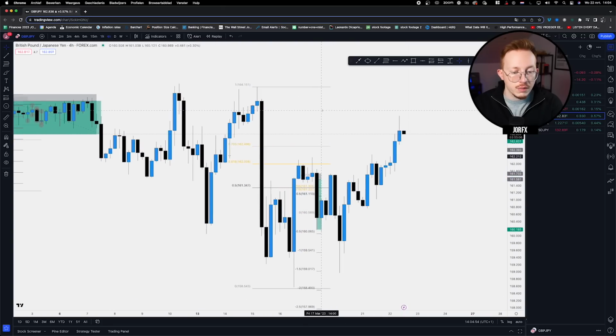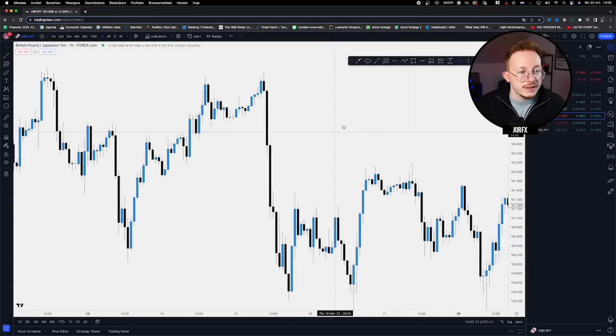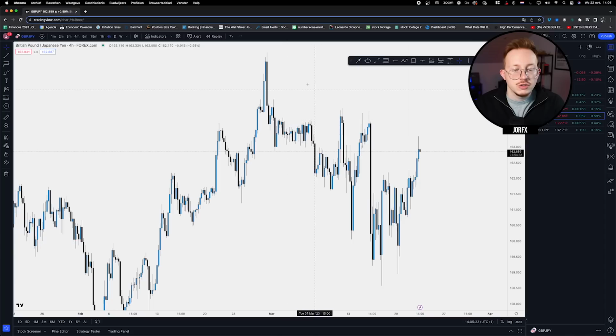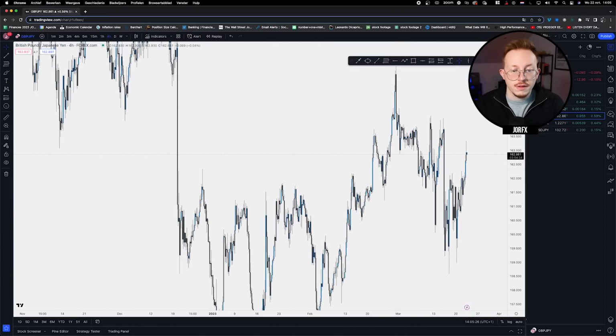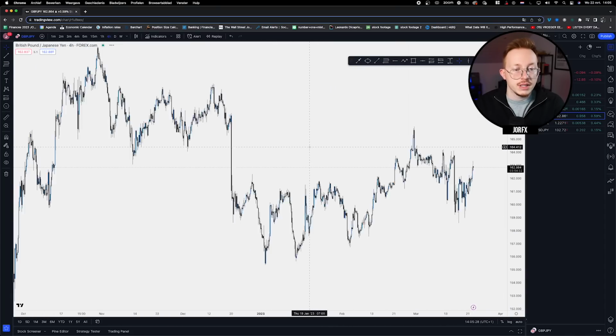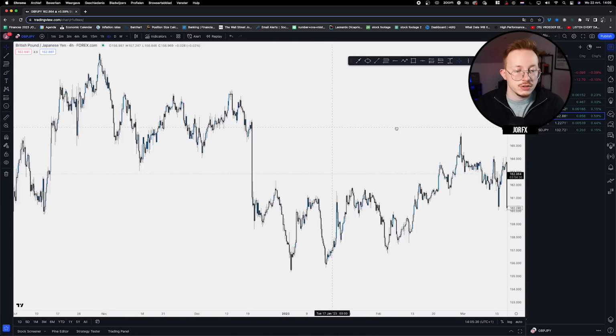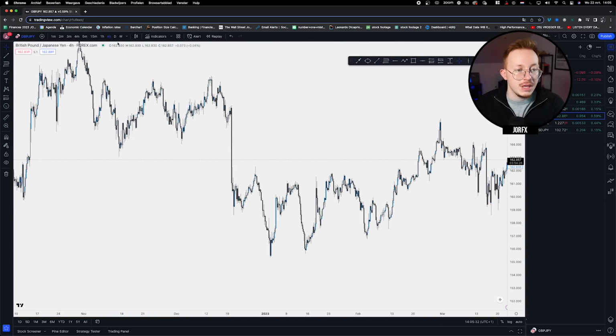This is the 4 hour, this is what the 4 hour is looking like. Let me just take a clean shot for you guys, maybe it is a bit easier. So we had this massive impulse right here, and I'm always looking for market structure and observing what price is doing. So when I saw this, I was immediately looking at this impulse. So I'm going to take the bigger picture, right? Maybe even on the daily, it is easier to explain.